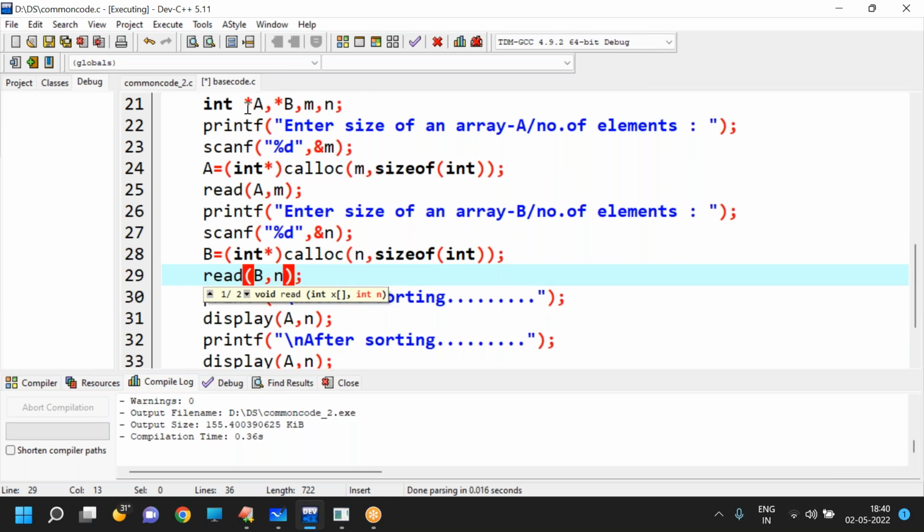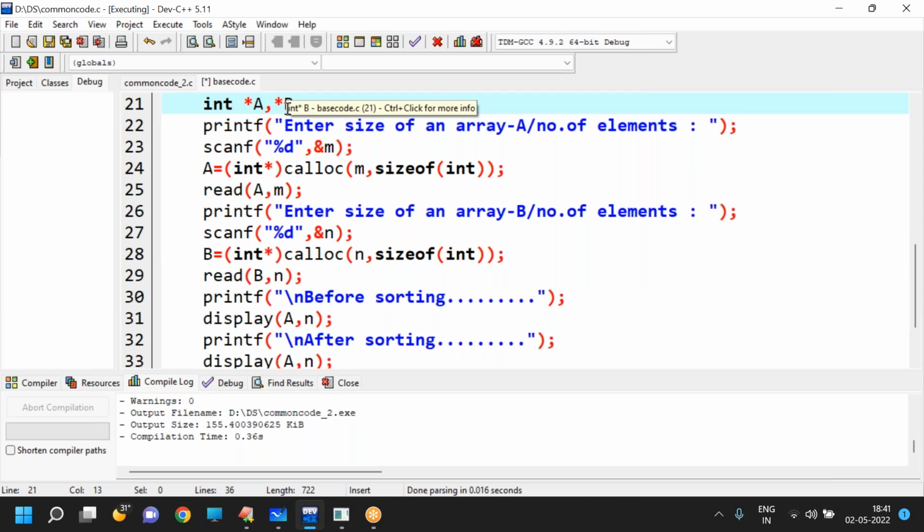ఒక arrayకి ఎలా అయితే మనం మెమరీ క్రియేట్ చేసామో, array size ఎలా అయితే ఫైనలైజ్ చేసామో, I require one more array because merging means we are supposed to add two arrays.